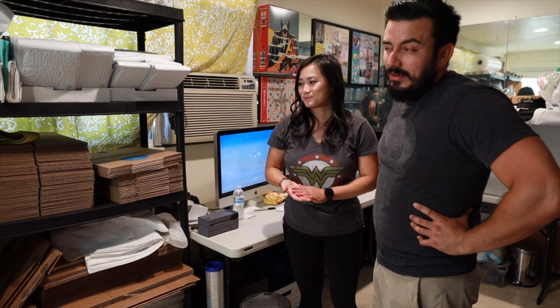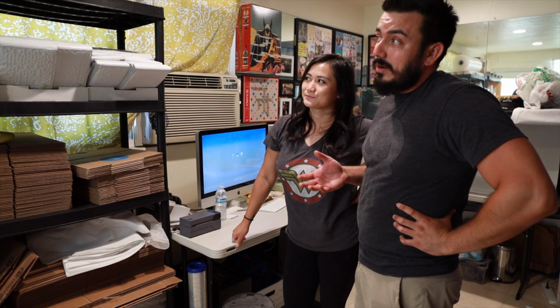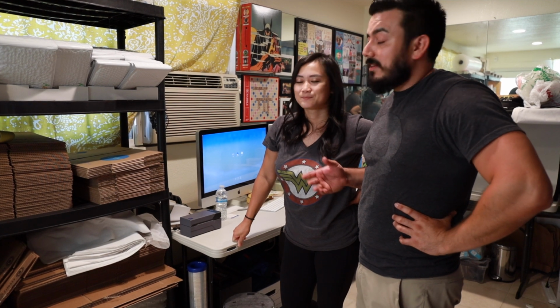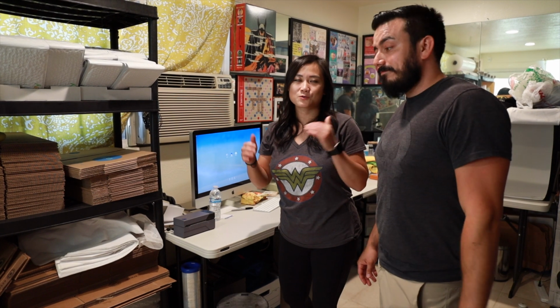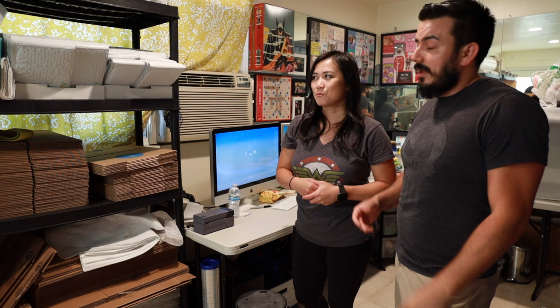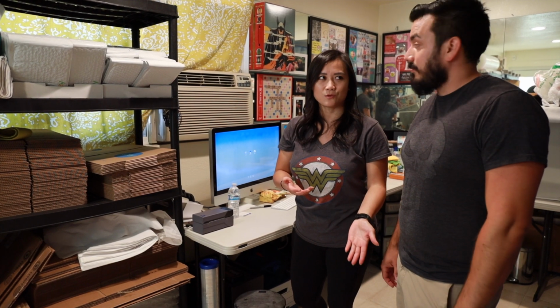We have certain sizes that I like to keep more in stock, for example the Tyvek envelopes. We have a lot in stock, though I'm running low and will probably have to order more. That's because that's our Poshmark. For Poshmark, you can use any priority boxes. We just like to use the Tyvek because if we're shipping out a bunch of things, we can fit all the items into a postal bin versus stacking up a bunch of boxes. But just know that any USPS priority box can be used for Poshmark.